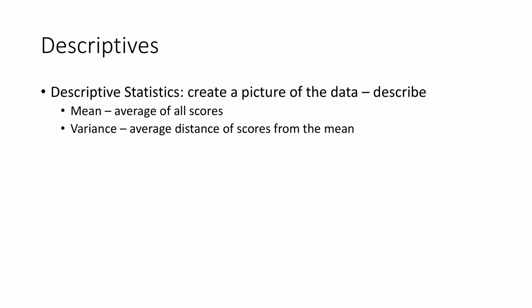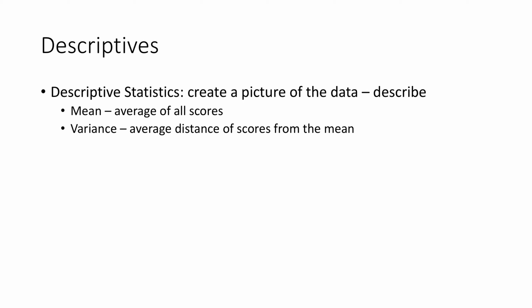What I can do is take my mean and calculate an average distance from that mean. So the variance is an average away from the mean, or it's close, mathematically. What that does for me is it tells me how far scores are away from the mean on average. The biggest problem with variance is that it's squared. We won't get into the reason why, but it's a mathematical issue that you can't just find the actual distance from the mean and then average, because otherwise it would add up to 0. So what we do is we square this stuff.